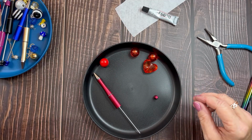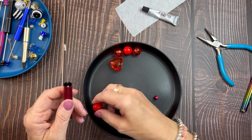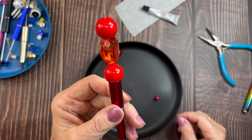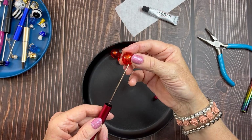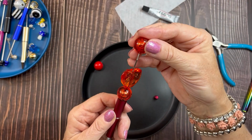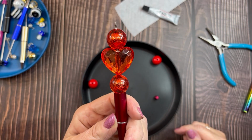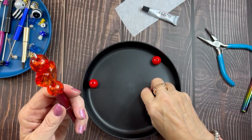First thing I do is go through, and these are the red ones I picked out. Let's see what we like better. So we'll put this on, and we have what looks like this. Okay, so let's try these other beads. These are more iridescent beads. See which one we like better. I think I'm going to stick with the clear ones on this one. See the heart? Okay, so I think we'll stick with that one.